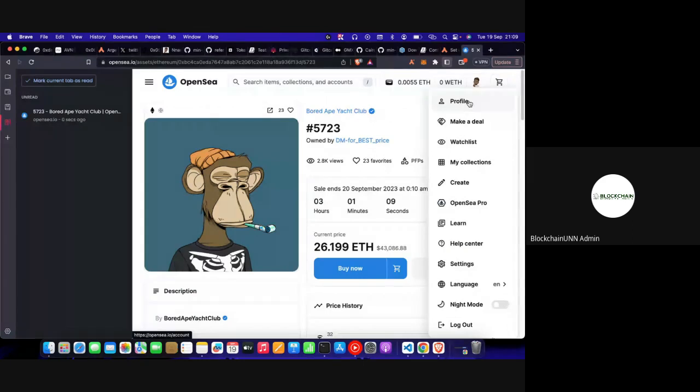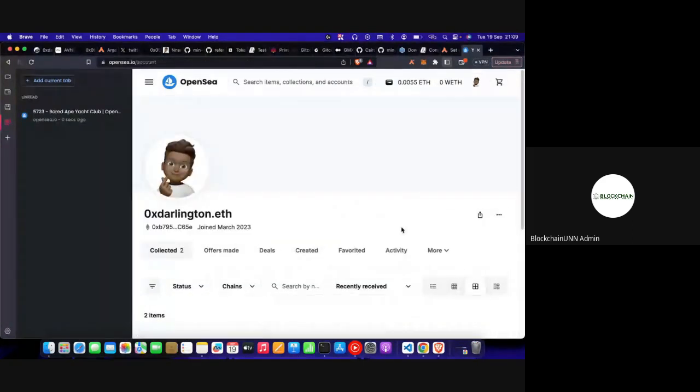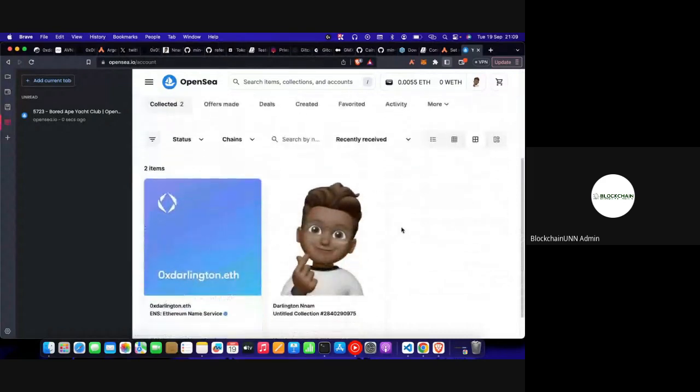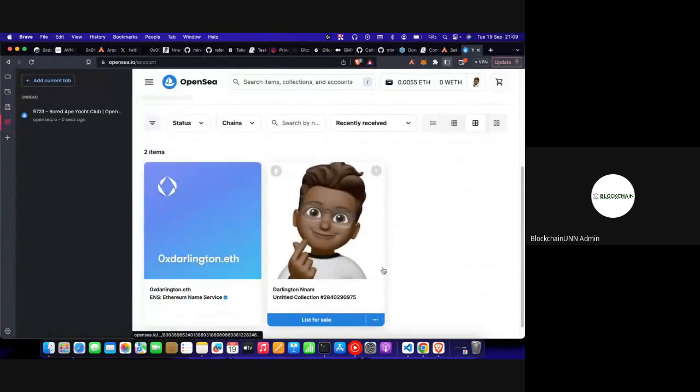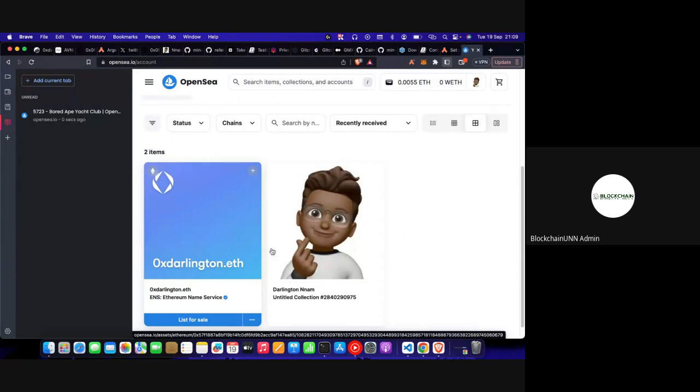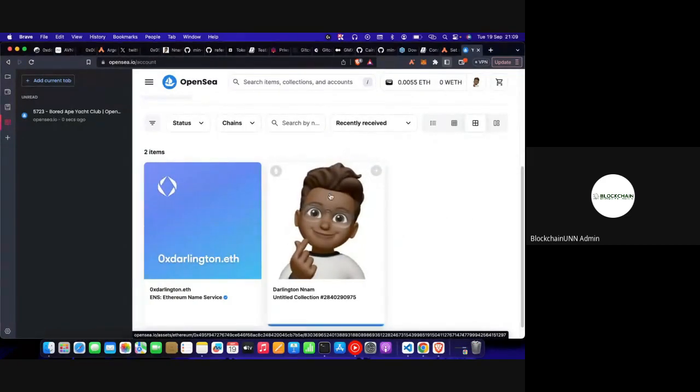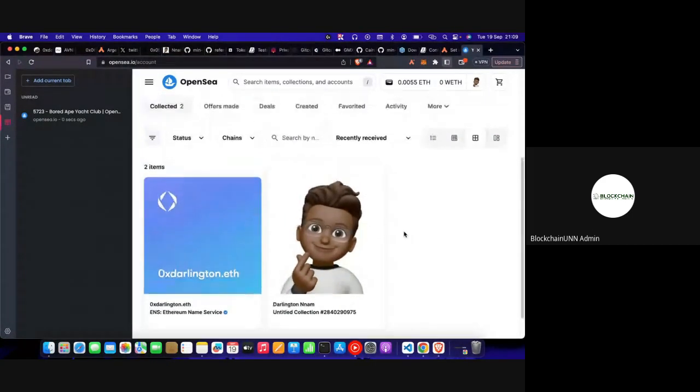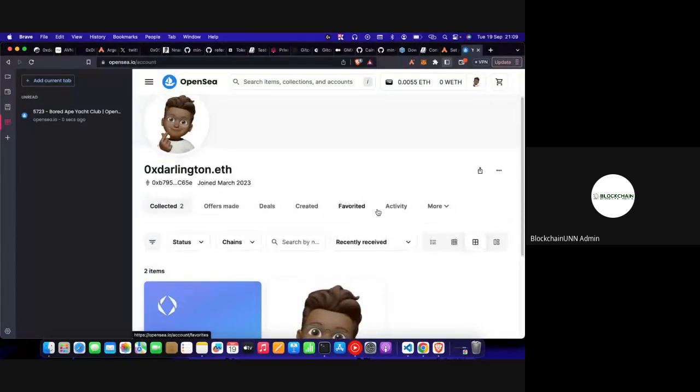And obviously, you could also create your own NFT, right? I have done that previously. You can create your own collection. For example, as you can see, I have just two NFTs on this particular wallet, my ENS and my PFP. None of them is obviously for sale. If you want to buy it, let me know. I'll sell my PFP for like 30 each. So if you're interested in buying, just hit me up and we'll talk about that.